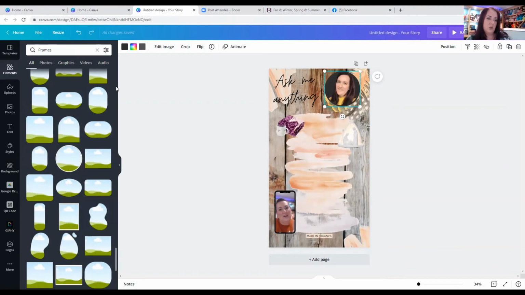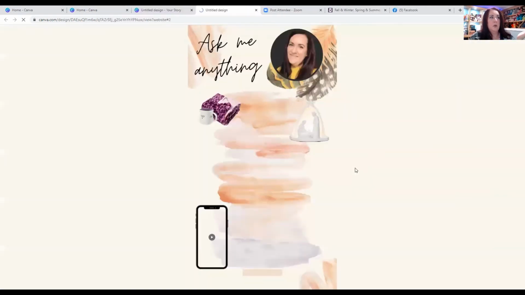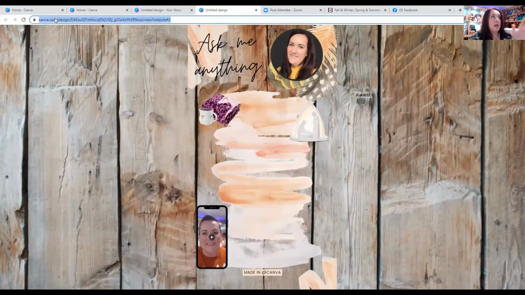I just want to make sure that I am not missing anything. Okay, I did all of that. The next thing I want to show you, well, I showed you how you can send a link. When you get done making this and you want to send the website link, we do this. See, it doesn't look that bad, probably just because it was small. So this right here is the link that you want to share with people.